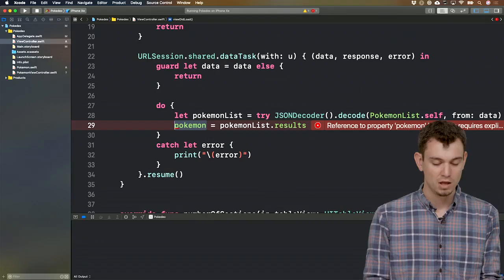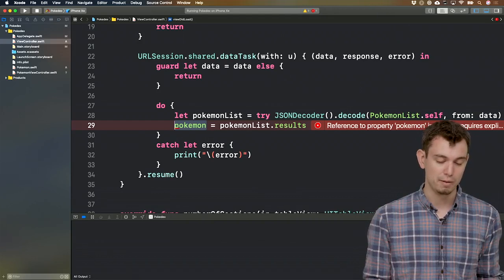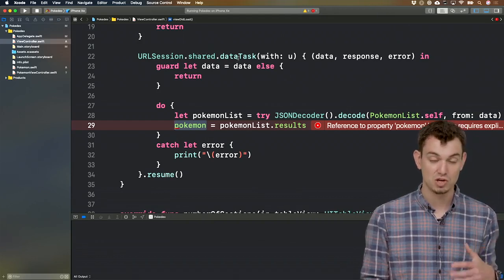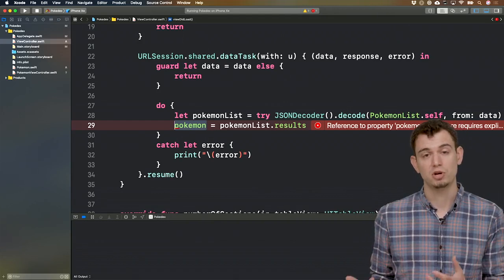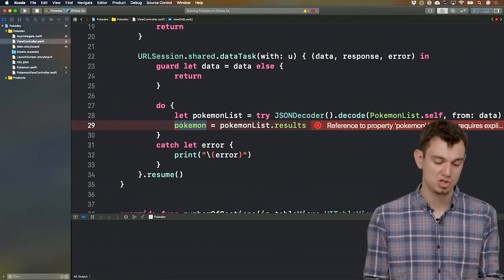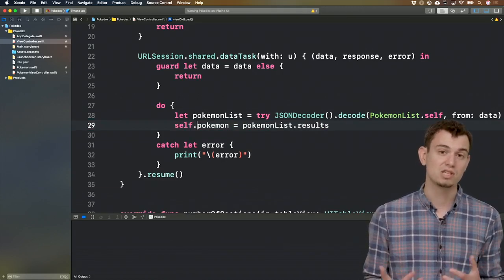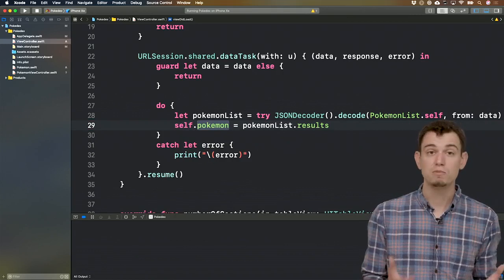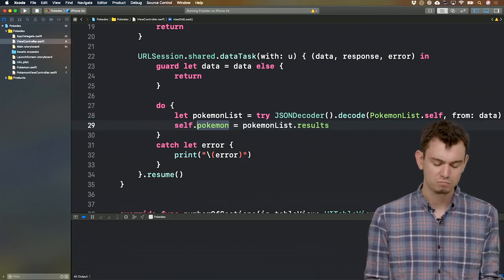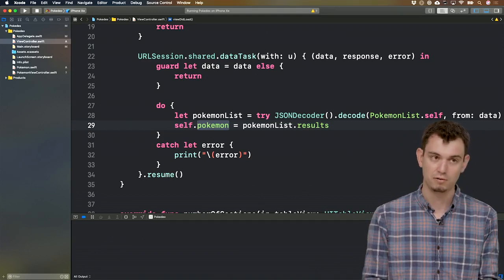So as you've noticed, every time I create a field in a class, I'm not typing self dot something. I'm just referencing the field. Most of the time you can do that in Swift, and it's a little nicer because it's less typing. But we're inside of a closure, remember. We're inside of this URL session shared data task, and then we're writing this function that's going to be called when the task finishes. And when you're inside of a closure, Swift just requires that you prefix any field with self, just to be a little clearer about what you mean. So all I have to do is say self.pokemon here, and we're good.